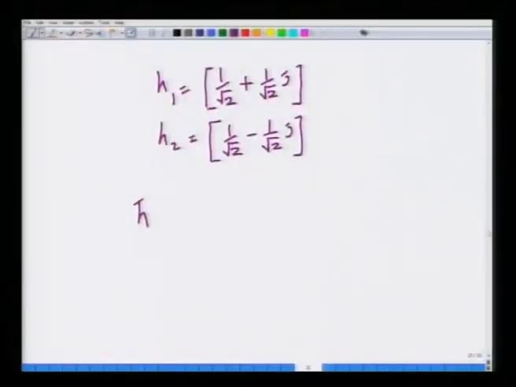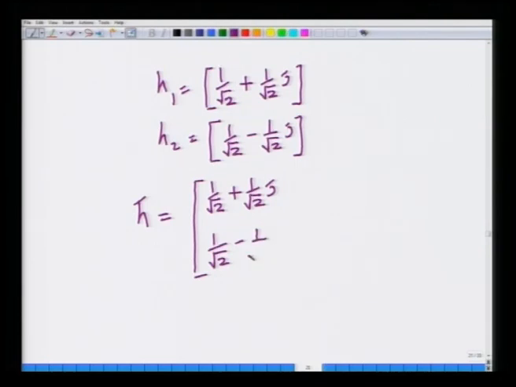Now, if I look at the magnitude, so now h vector is easy. I can write down the h vector as simply h 1 h 2. So, that is 1 over square root of 2 plus 1 over square root of 2 of j and 1 over square root of 2 minus 1 over square root of 2 of j. We said that h vector is L dimensional corresponding to the L fading coefficients at the receive antennas. The first coefficient is 1 over root 2 plus 1 over root 2 j. The second coefficient is 1 over root 2 minus 1 over root 2 j.